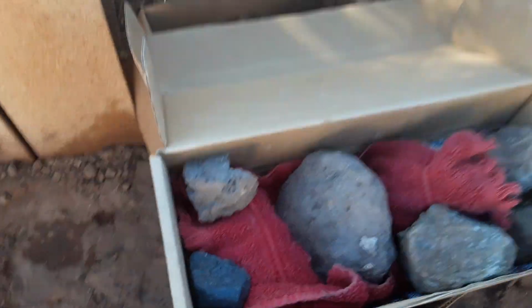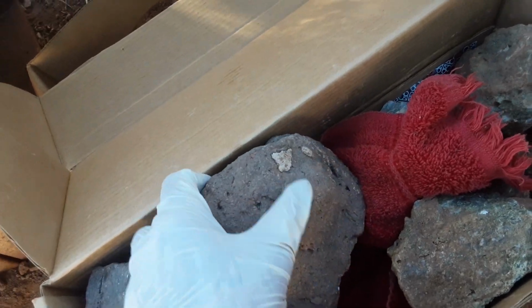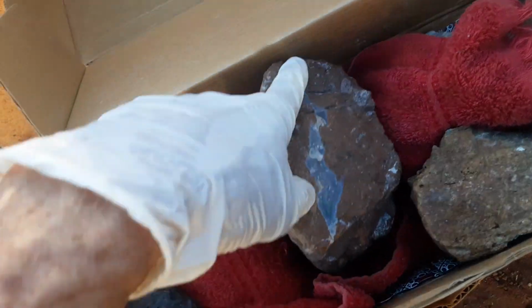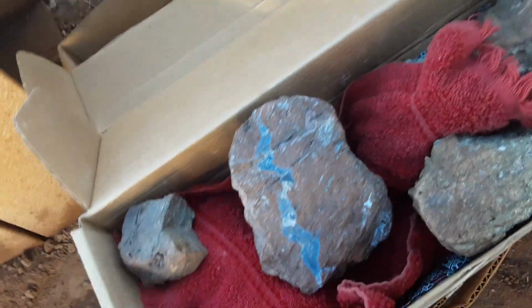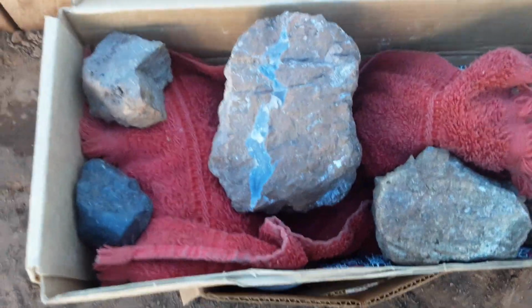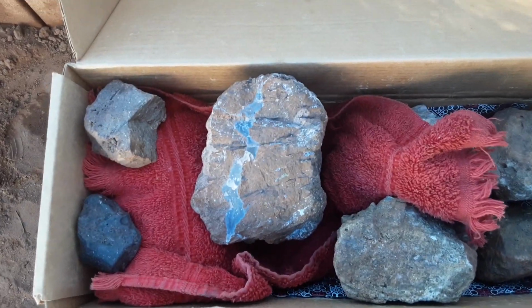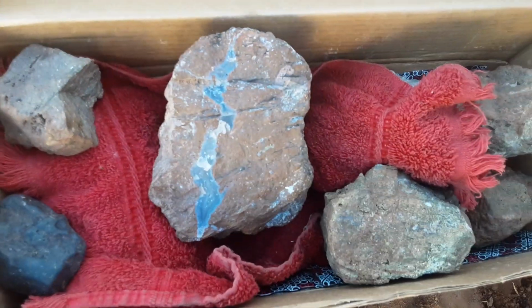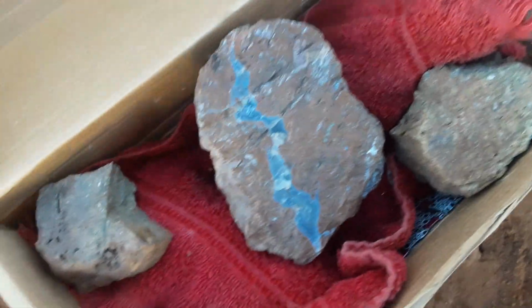And these are just some other, I thought this was a dirt cloud. And I tried to crush it, and yeah, it's definitely not a dirt cloud. It is hard, very hard. And it's got this diatreme vein through here. It was probably about 3 times that size before I broke it. It kind of looked like a Joe Dirt meteorite, but it don't have no space peanuts.